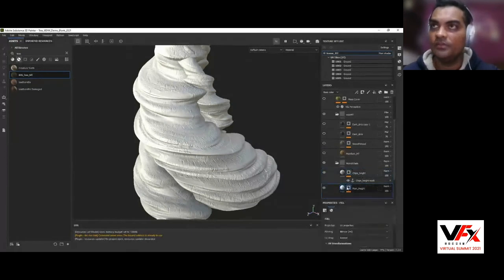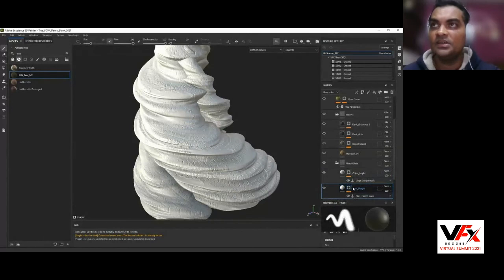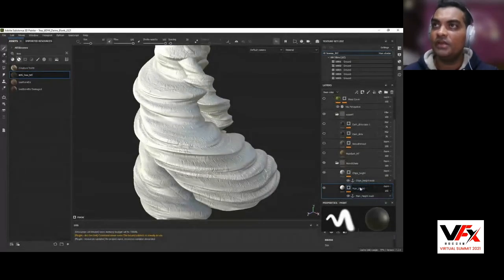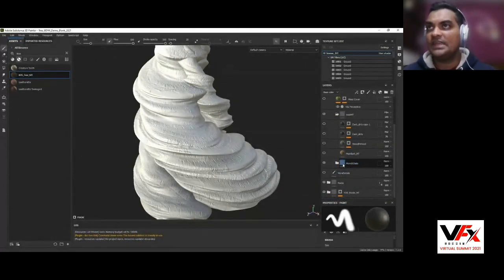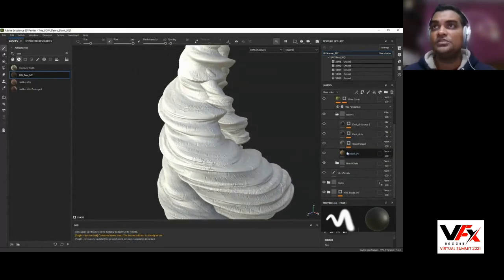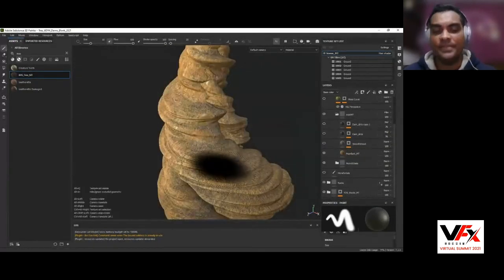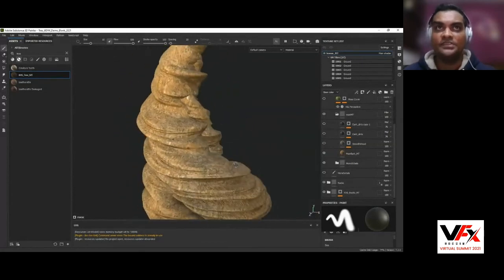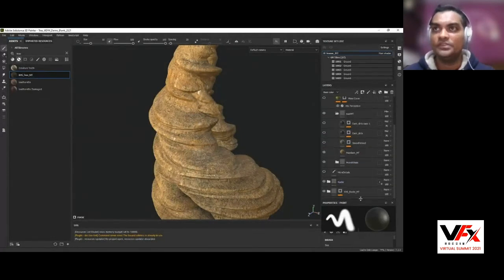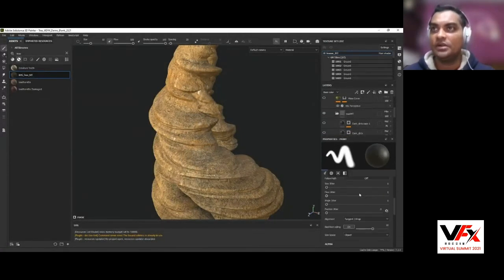For example, if you make any changes to this mask, it automatically applies to all the channels or all the places where you have referenced this anchor point. That is how I have added the tiny details that we call micro details on top of this tree. For the texturing, I have just added a base material on top of this. To get a proper wood feel, I've added a simple wood material right on top. This is a material which you can get from the asset store. It is a procedural material.